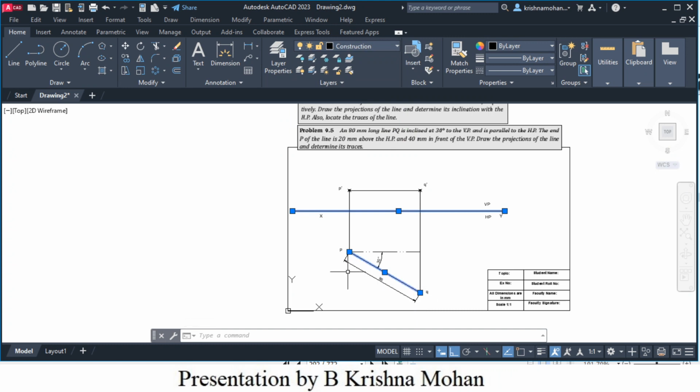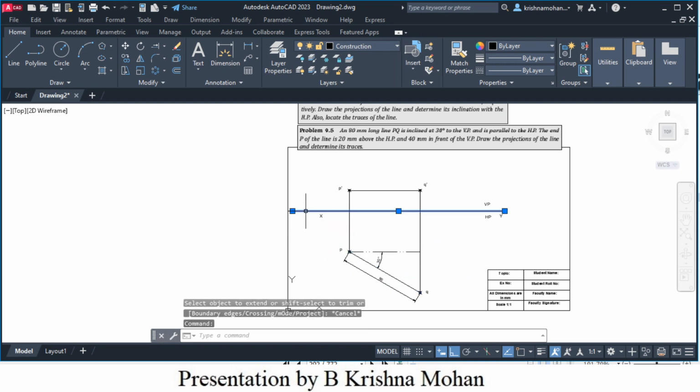Okay, I will extend the line. Later I will draw a new line to represent the final top view. So initially let me change it to a construction line. So I will extend this line in such a way that it touches the XY line. See, I'm unable to stretch this, maybe because it is crossing this.